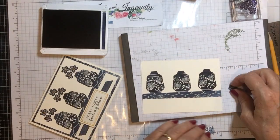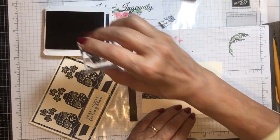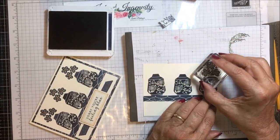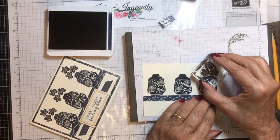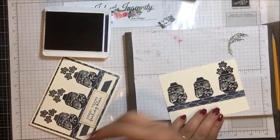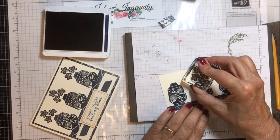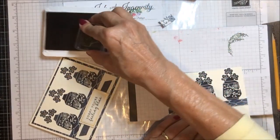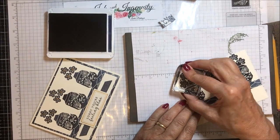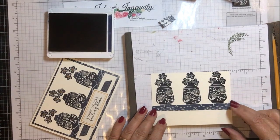Then there we go. Now I'm going to do that same thing, and I'm going to ink these up, these flowers, and I'm going to put them right on the top of those vases. You really should put that down a little bit further so those flowers fit a little bit more succinctly. There we go. All right, so there's my flowers.